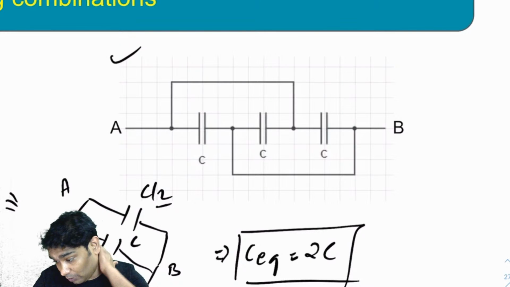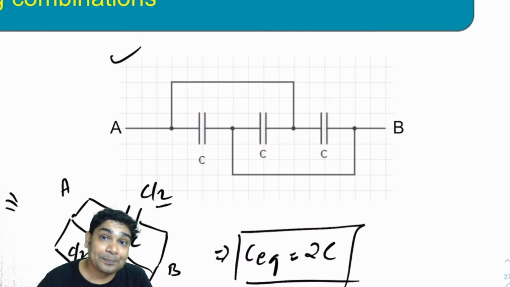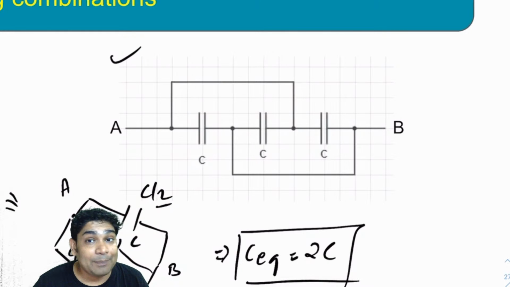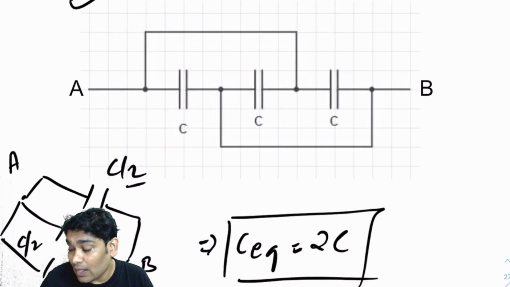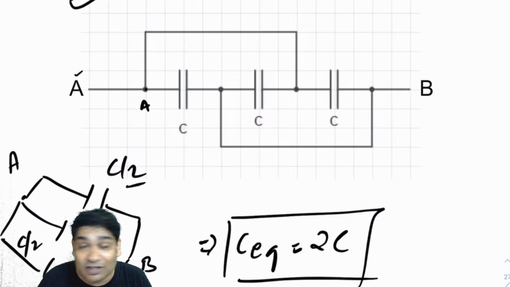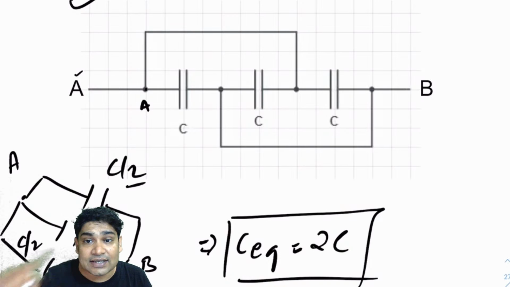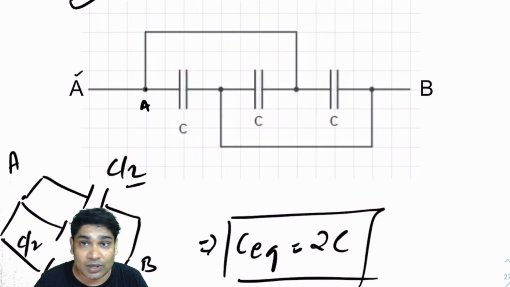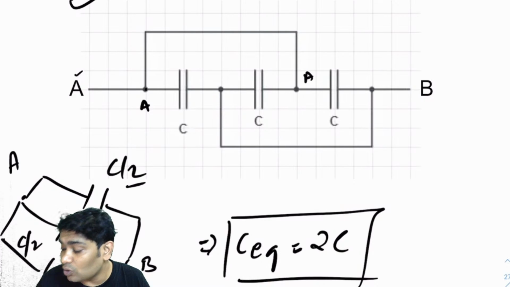Okay, so one more problem left. So it is this. This appears to be a series, but turns out this is parallel. Alright. See how we do that is, if the potential of this is VA, the potential of this will also be VA. So as long as you're moving along a resistanceless wire, the potential never changes, okay? So the potential of this is also A. Similarly, if the potential of this is B, the potential of this is also B.